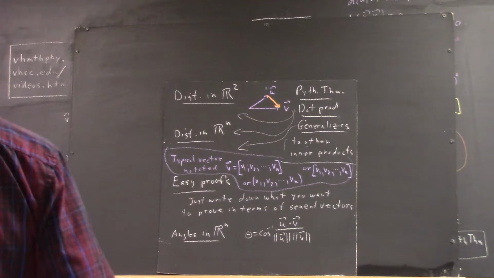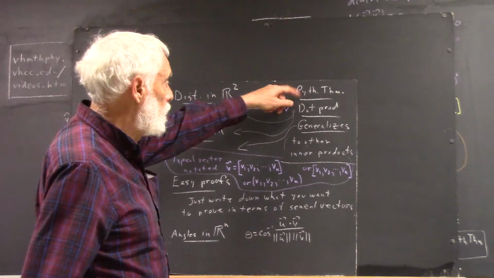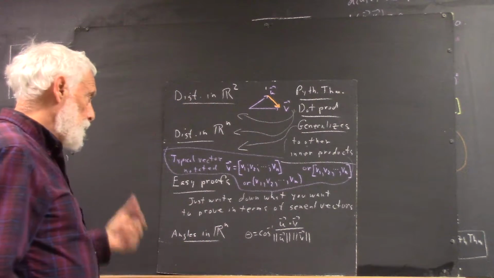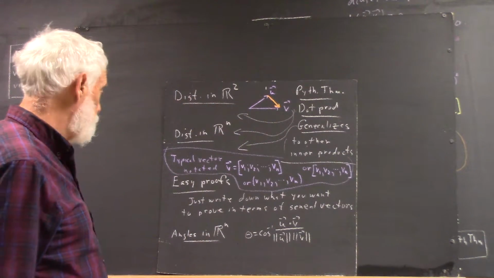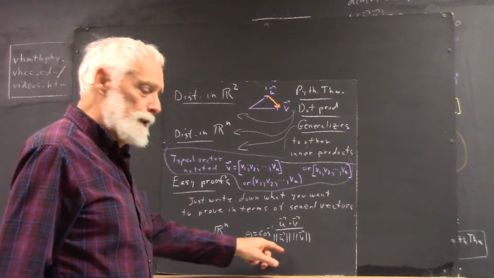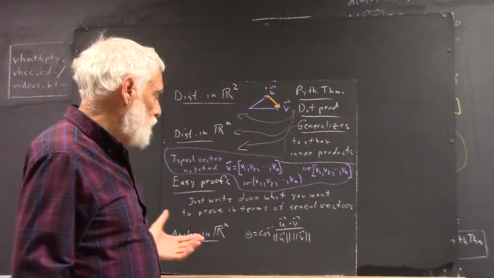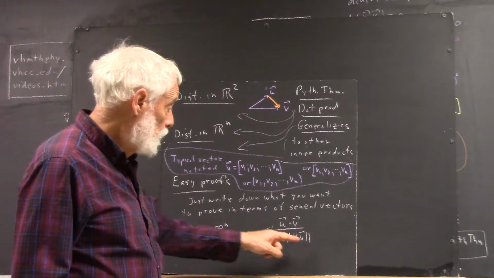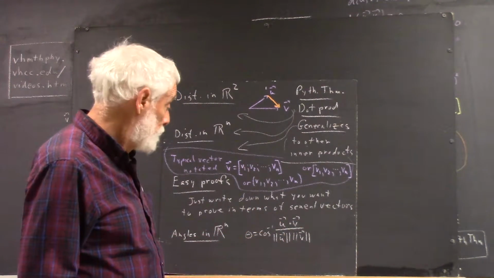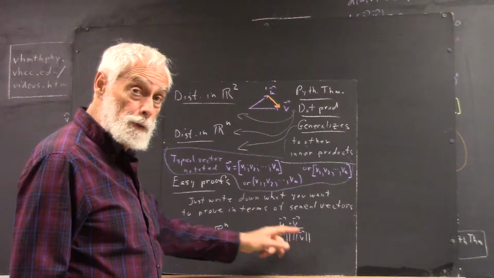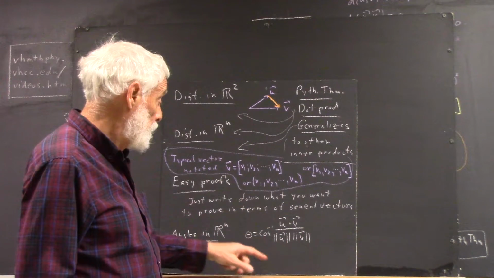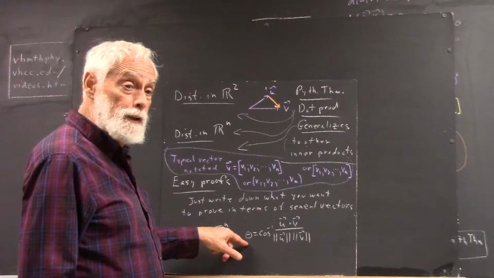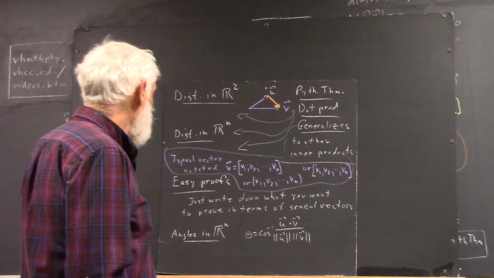Okay, so we've talked about distance in R2, Pythagorean theorem, dot product. We haven't totally generalized things, but we're about to by doing some easy proofs. And we're also going to talk about angles in Rn, and we have a better understanding of what magnitude of u or magnitude of v or u dot v would look like. They're just all going to be numbers, so you can calculate the value of this fraction, take the inverse cosine, and give you the angle between the vectors.